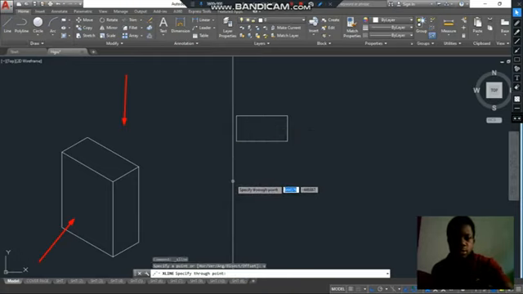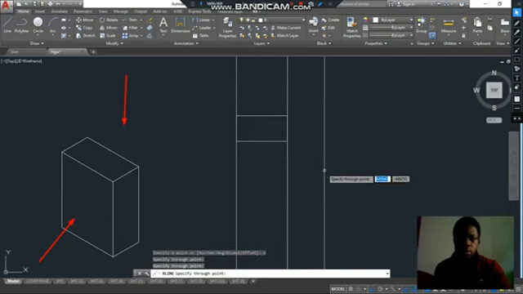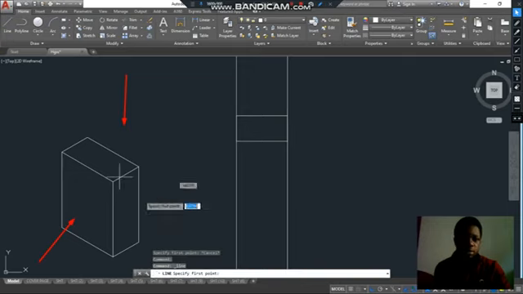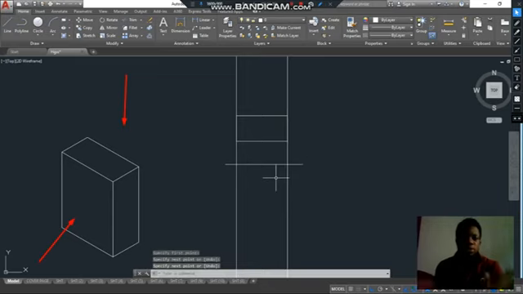Now we have the front view. Will give us something like this. Now the front view will give us the length and also the height.